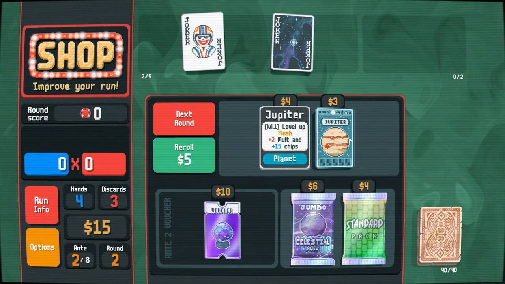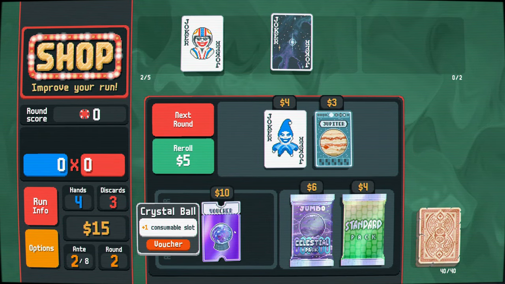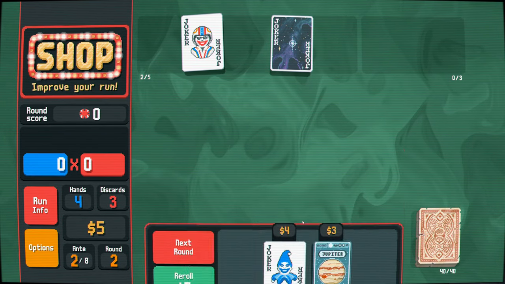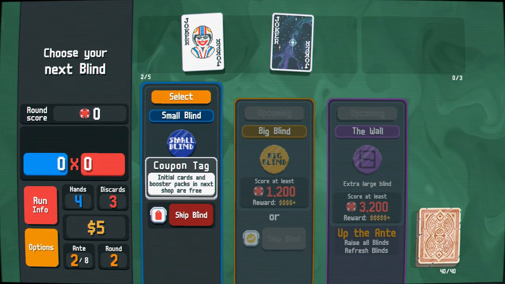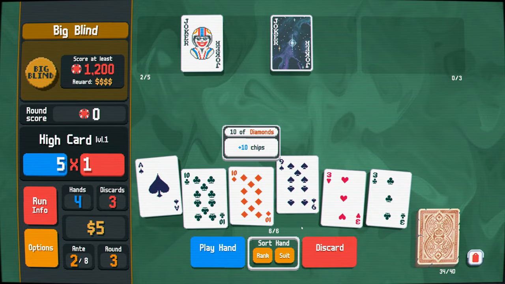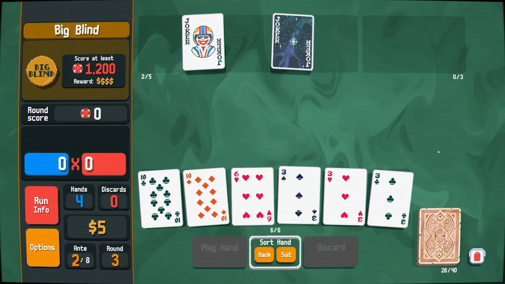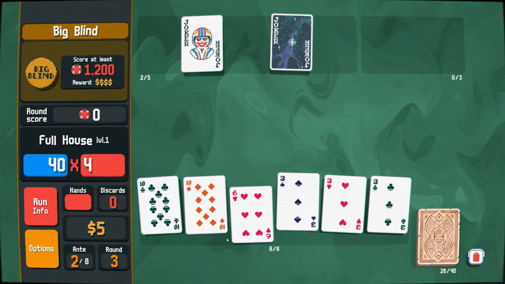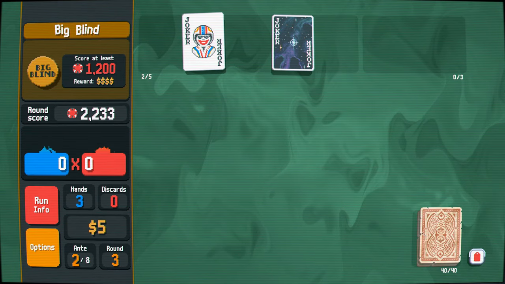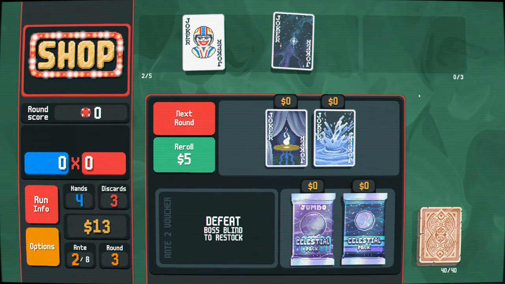Okay, I don't think I want to go for a flush. I've got Odd Todd in the tank there, and I've got Crystal Ball. I think I'm going to go Crystal Ball next round. Free shop, skip the small blind. And I've got the beginning of another full house. I just need a 10 or a 3. There's my full house. Wonderful. 2,200 points. Easy clear. However, I think that I am dead.